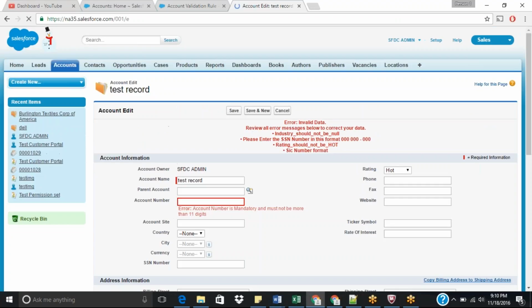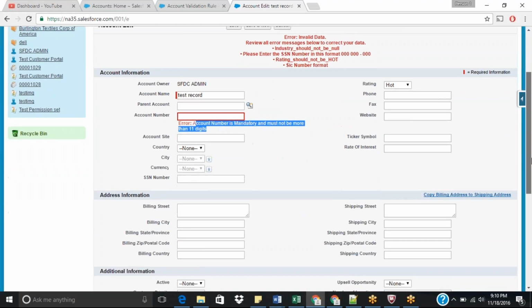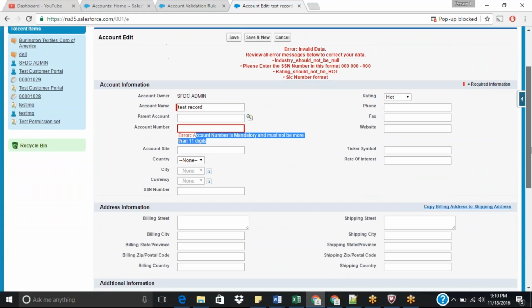So click on save. See here, account number is mandatory and must be more than 11 digits, right? So this is the error message we filed.